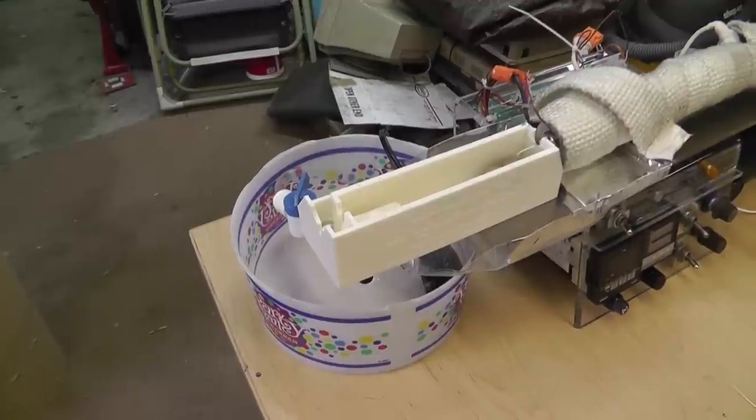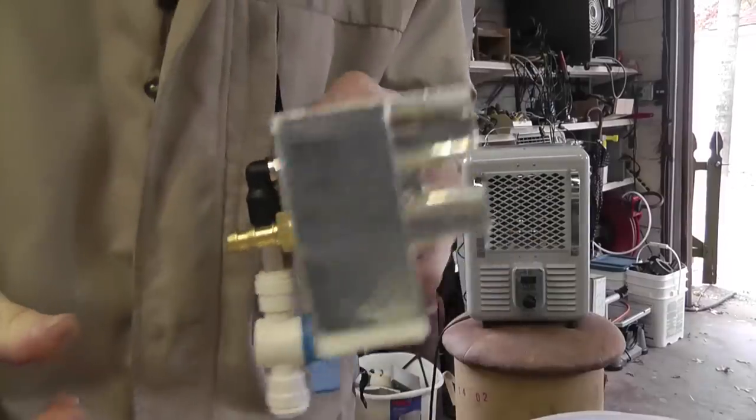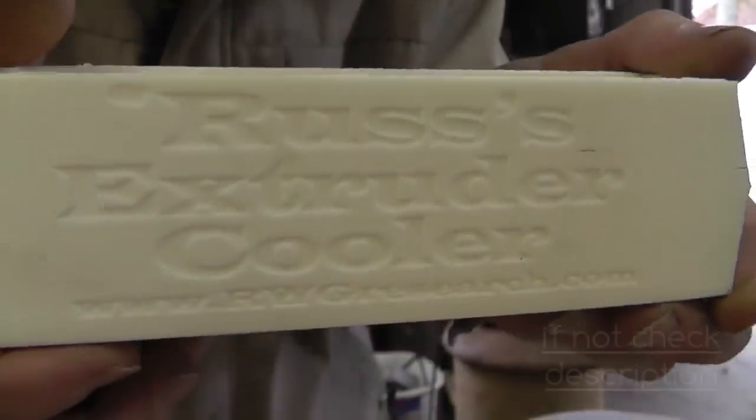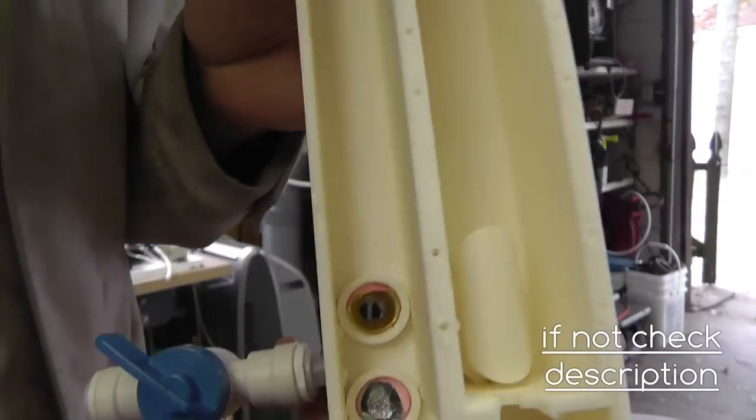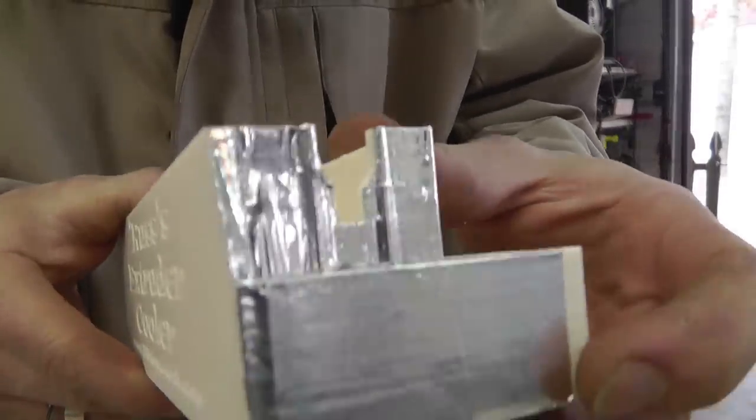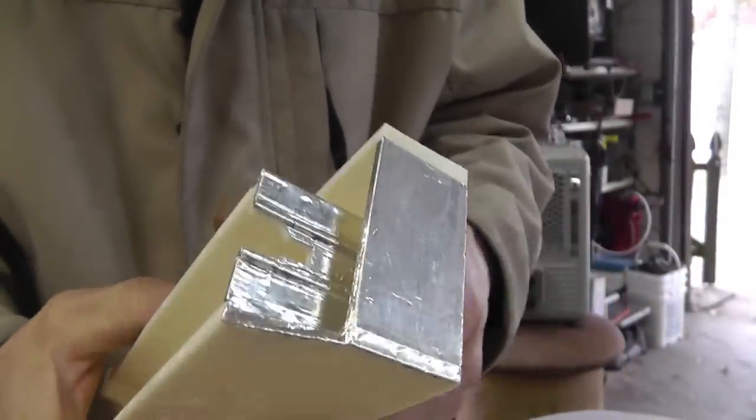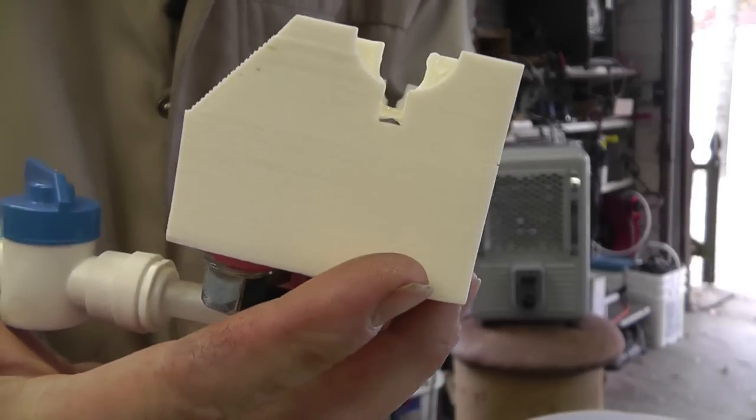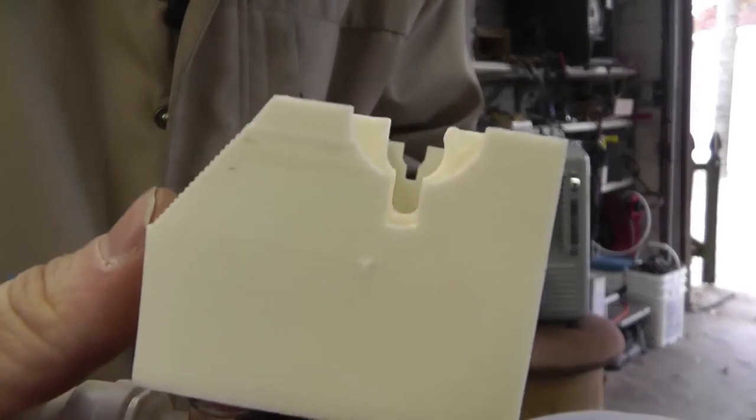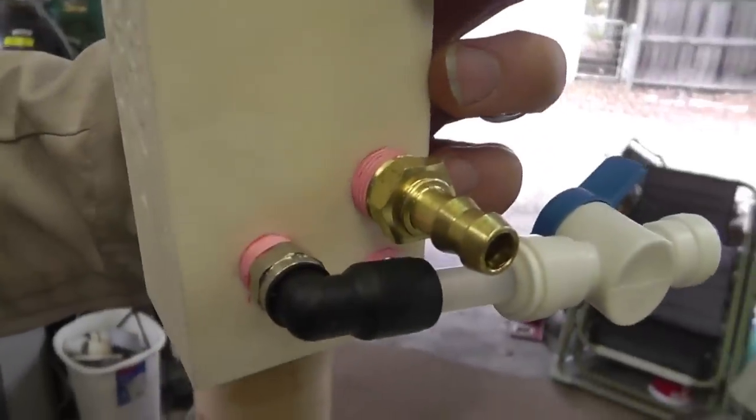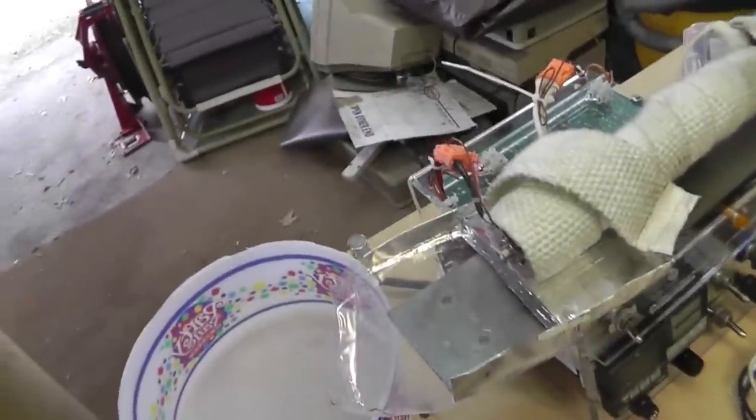All right, those of you who saw this already saw this in the last video of me actually creating it, but just so you can see what it looks like in detail with no water. I did put some tape up here to try to keep all the heat off of the plastic. This is really thick aluminum tape. So it's kind of what it looks like and you can see the channel cut down through there, little water bead in there. So that's the actual part that I printed.